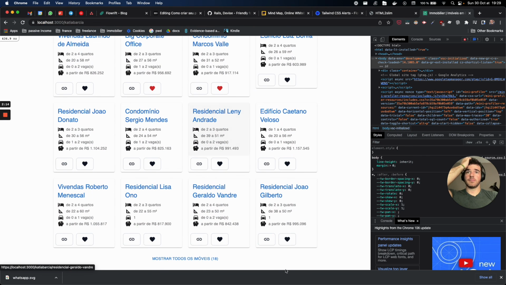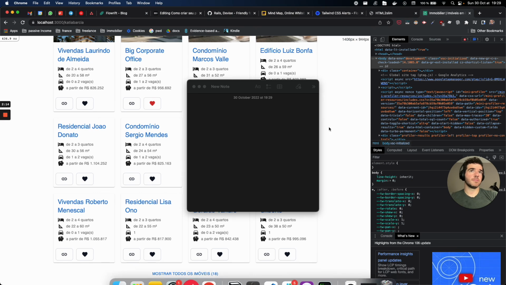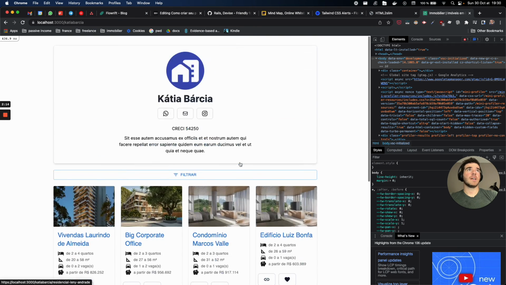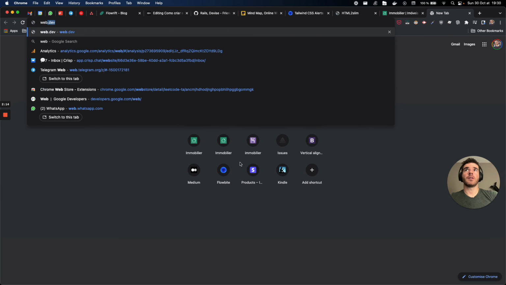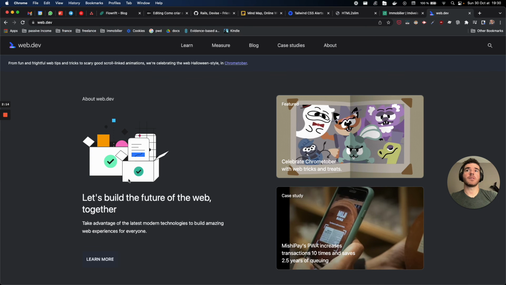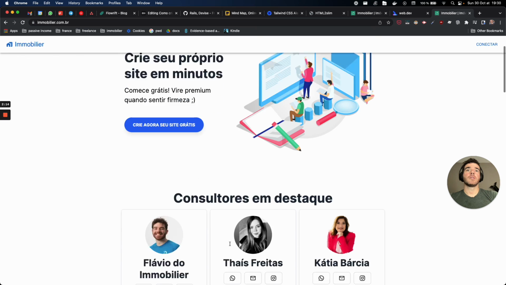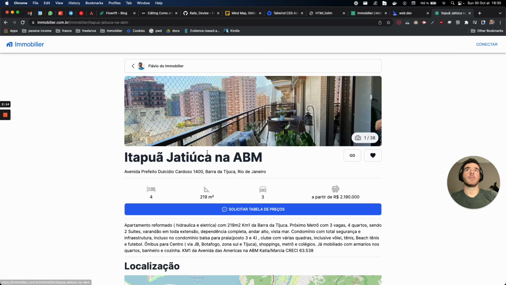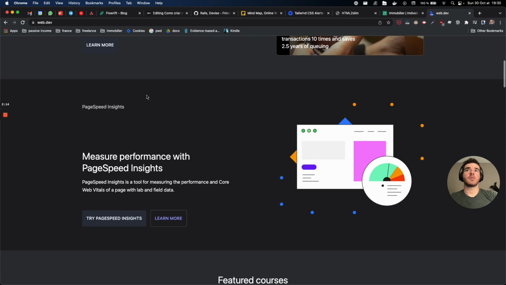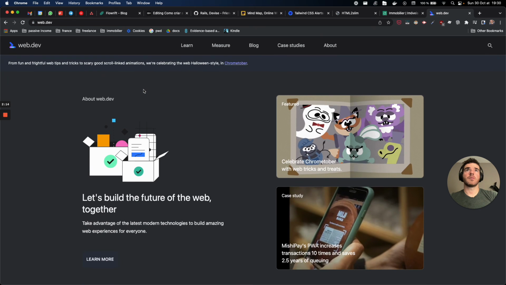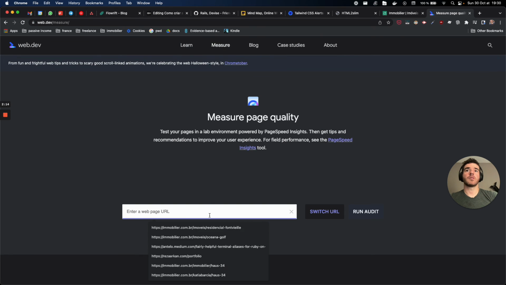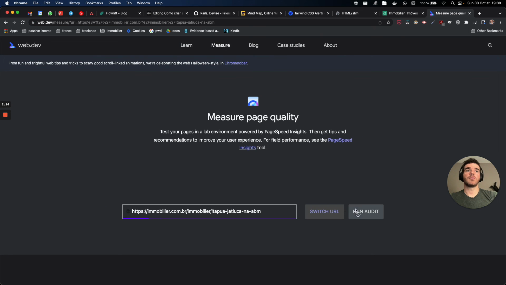And that should improve our web dev metrics actually. If we go to Immobilier and pick a page, Azure, boom, run audit.